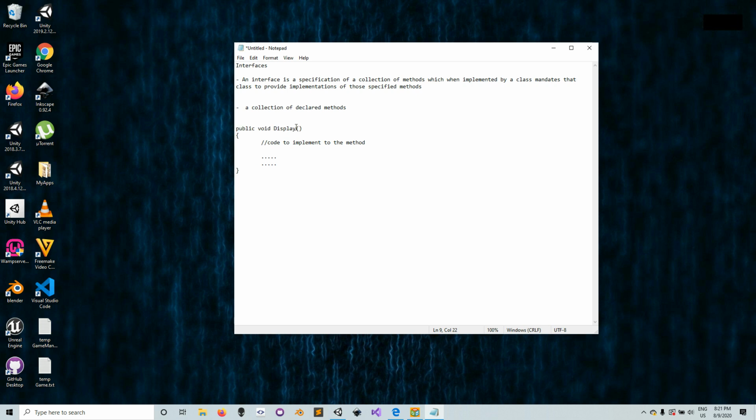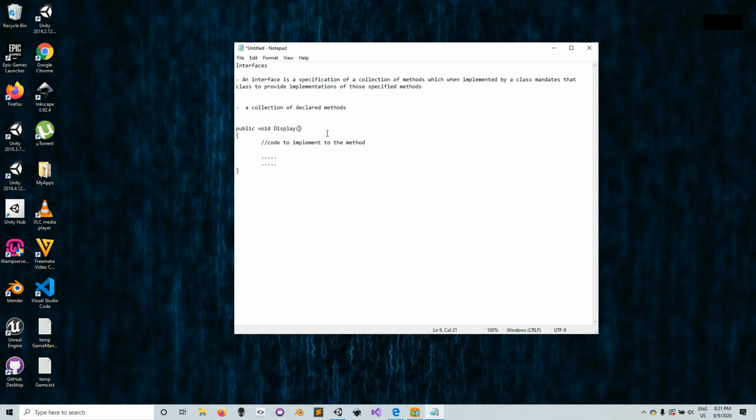I know I said that a method contains the signature, which contains the access modifier, the return type, the identifier of the method, and then the arguments. That's the signature of the method.